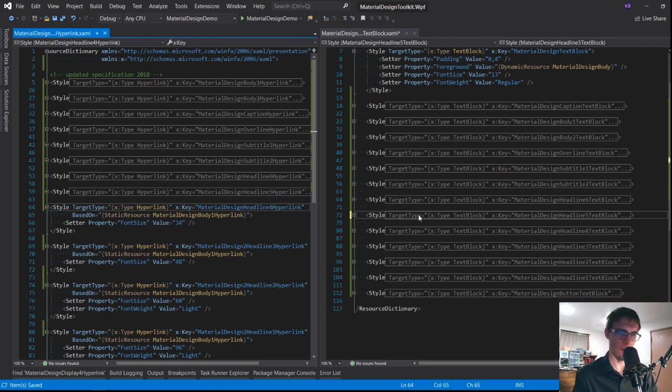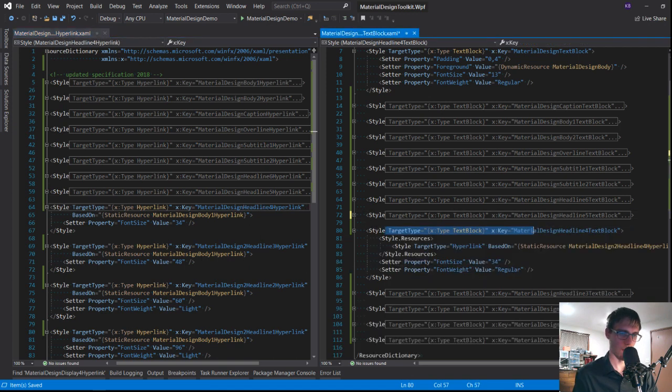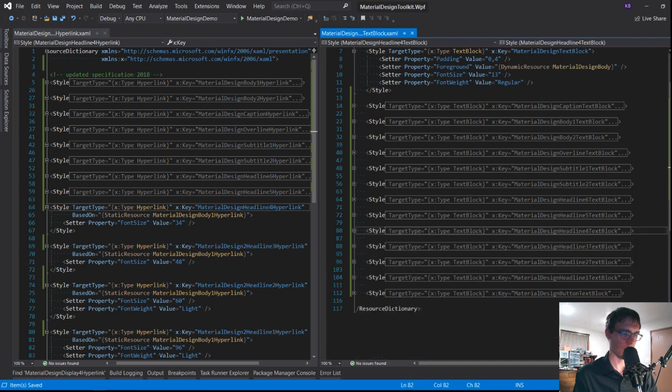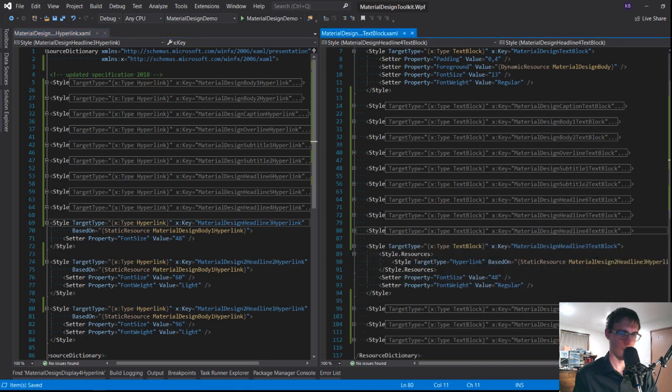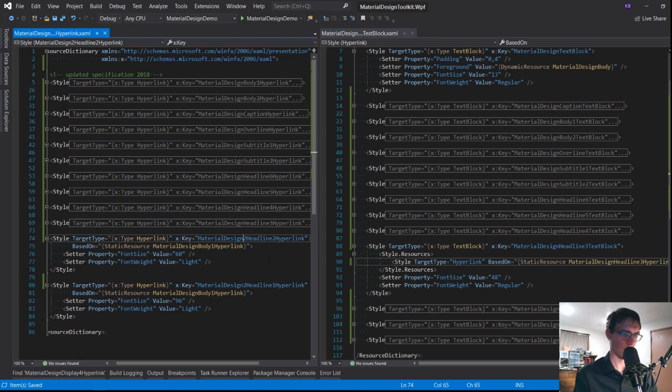Headline 4 hyperlink. Let's see, material design. Whack the 2. Great, great, great. Wrong button. 3. Whack the 2. Great. On 2.